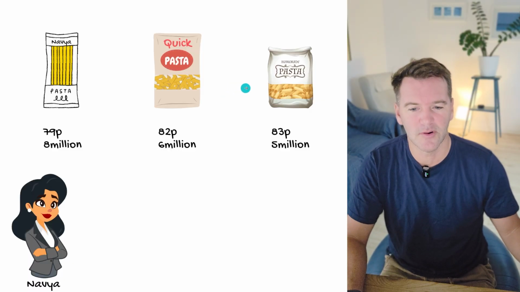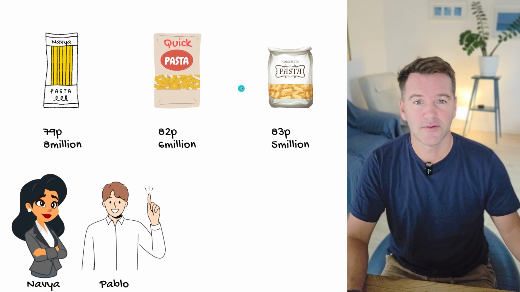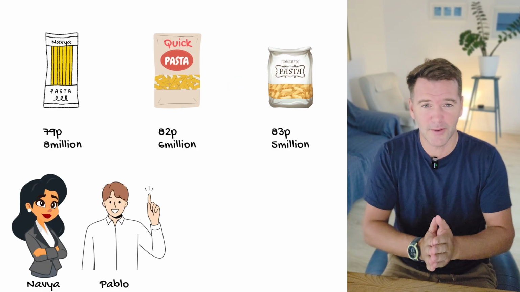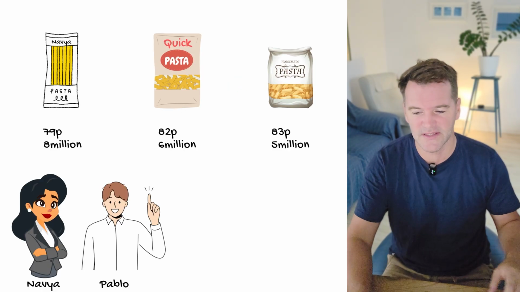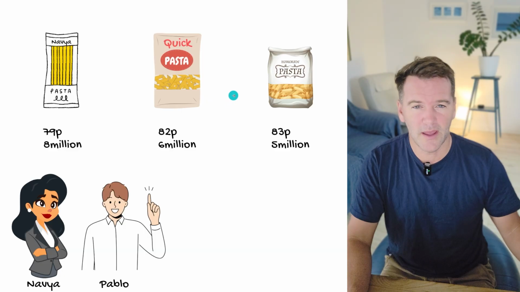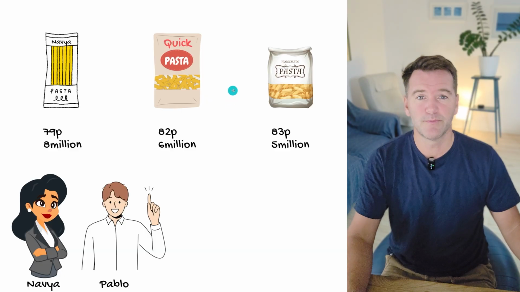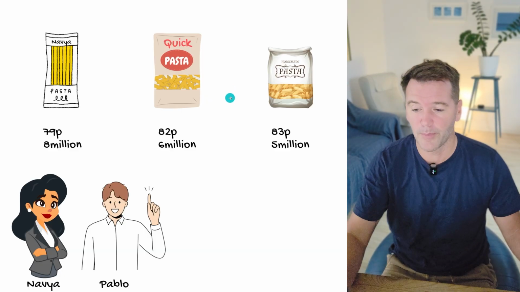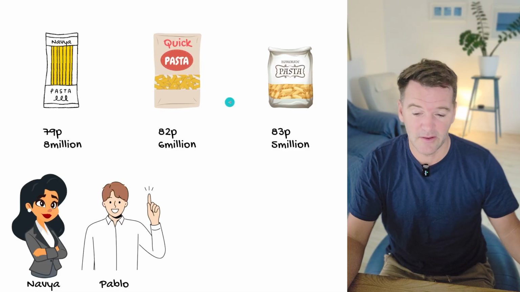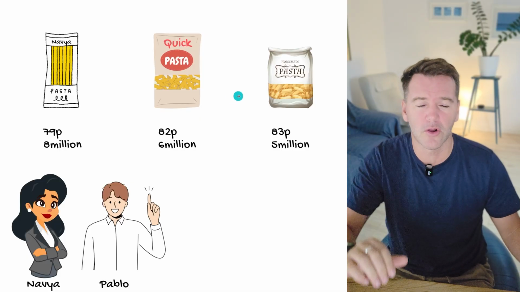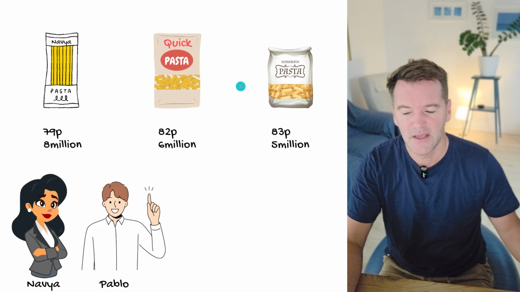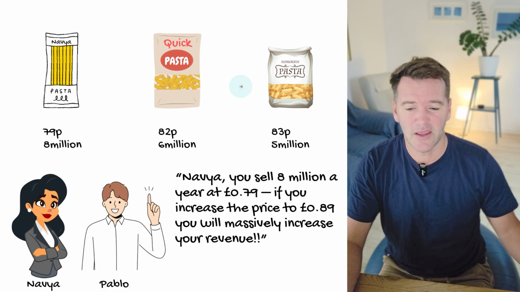Now, into my story, I'm going to add Mr. Enthusiastic, Pablo. Pablo goes in, super keen, he gets a job at this company, and he straight away, overly enthusiastic as a young person, books an appointment with Navia, the big boss. And she says, okay, right, let's have a meet. He says, no, I've got good news for you. I've got a great idea. She reluctantly says, let's hear your idea.